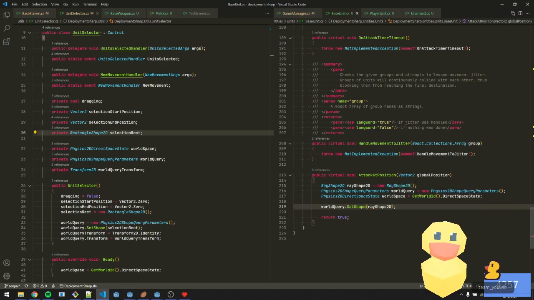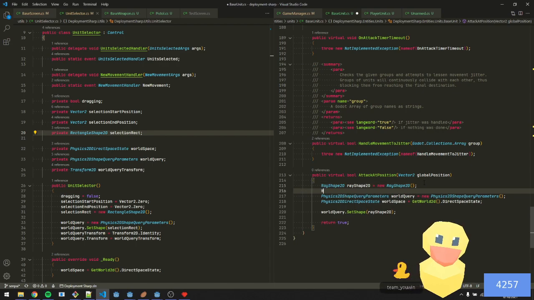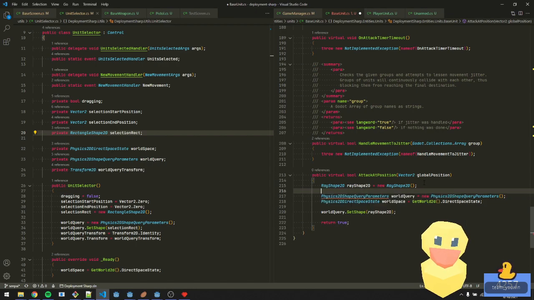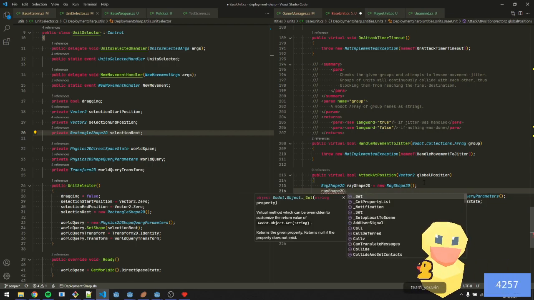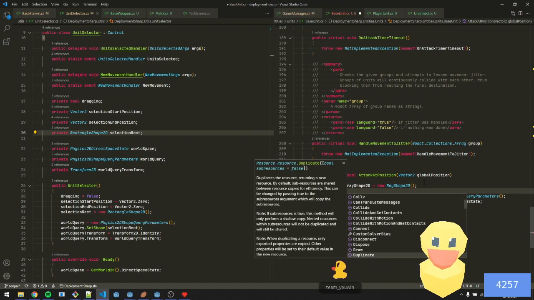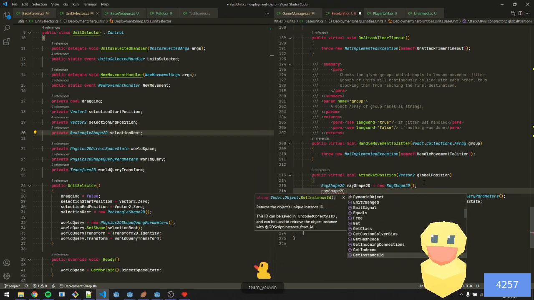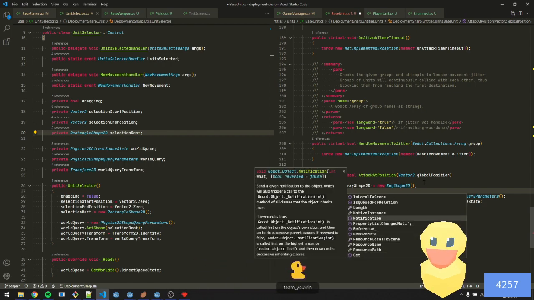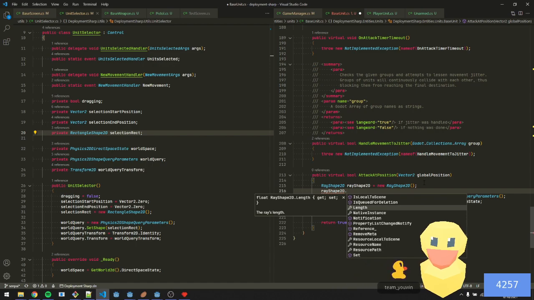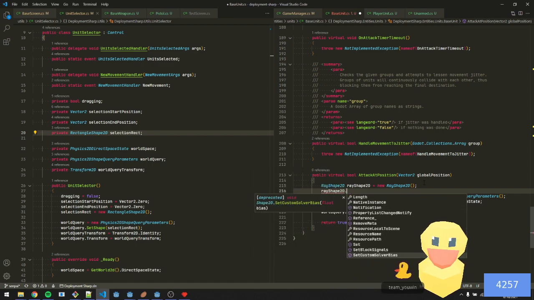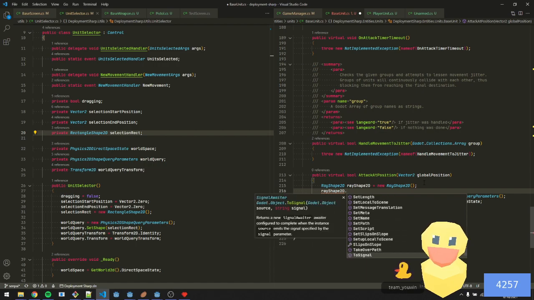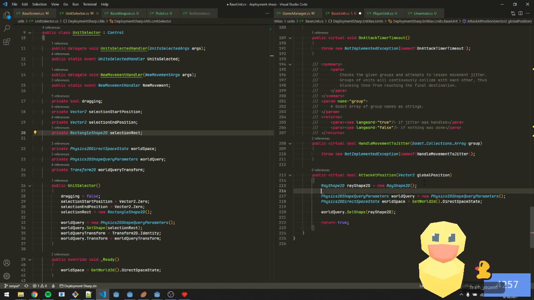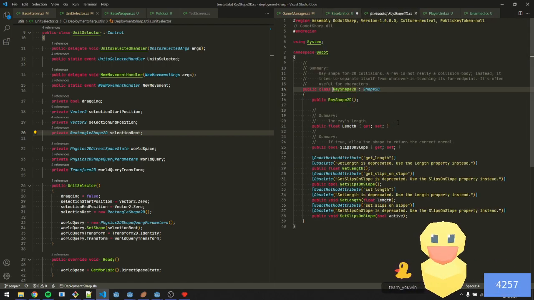Phenomenal. Oh, and you know what? We'll need a few things, actually. So ray shape 2D dot, what do you got? Length. Is length a vector too? No. Slips on slope. What does that mean? Hold on. Look at your class whatever.